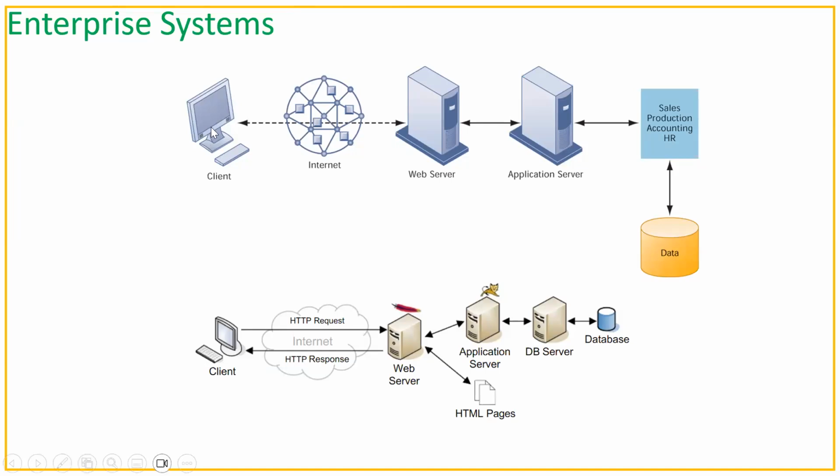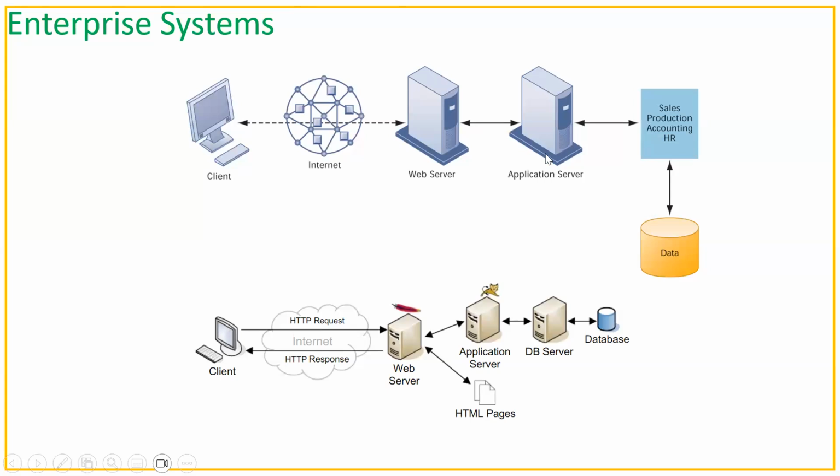So I open a browser, type www.facebook.com. That information comes to the internet, then it hits the web server of Facebook. Like every application has three types of server. The first one we call front end, like a web server, where it hosts the web application or web component of that application.